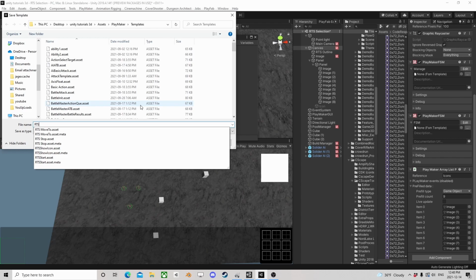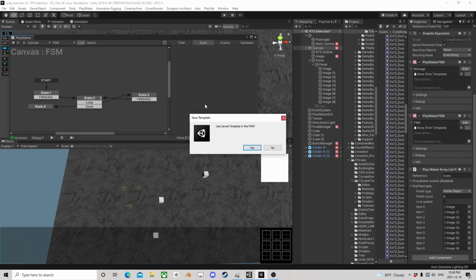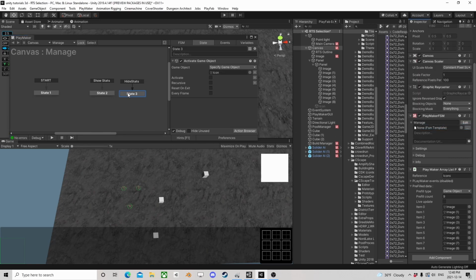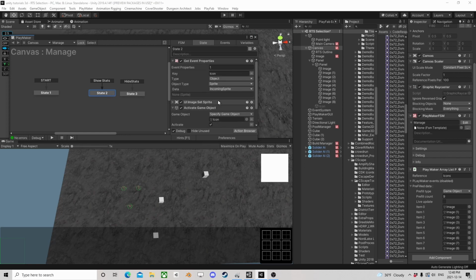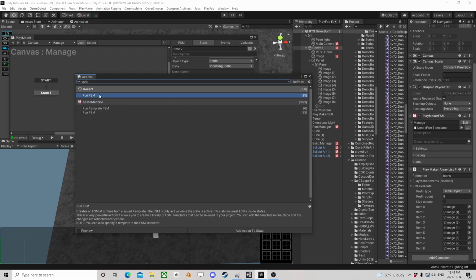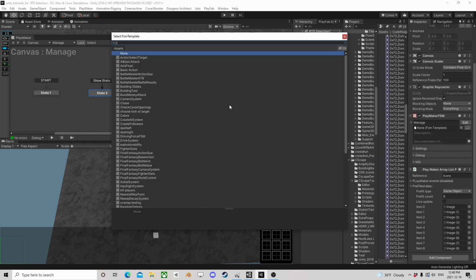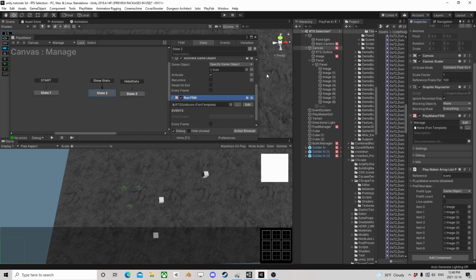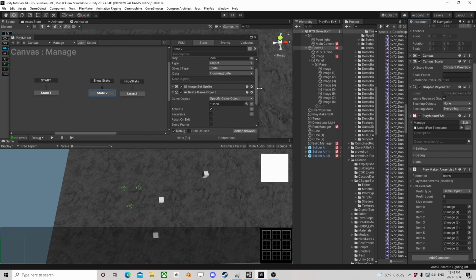RTS grid icons. And let's get rid of that here. We don't need it there. And under the show stats, we now need a run FSM, RTS grid icons. There we go. So we're going to set those up and set those up.